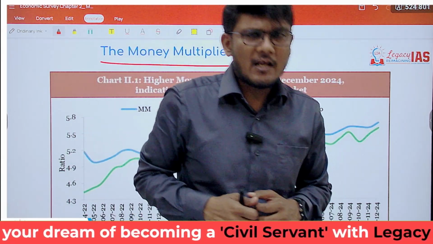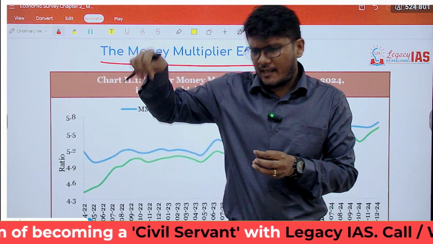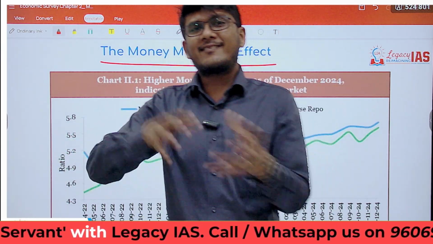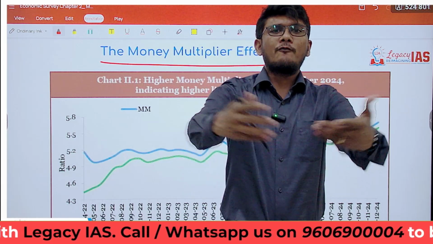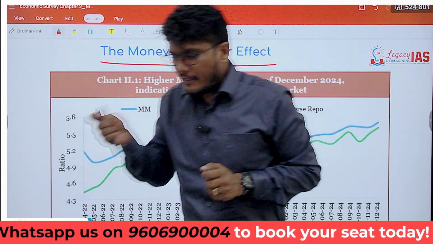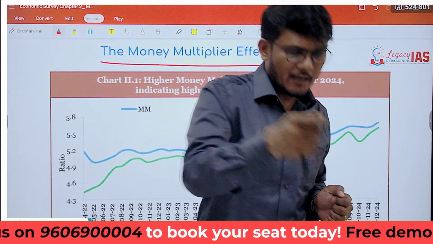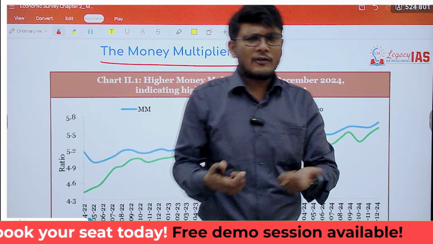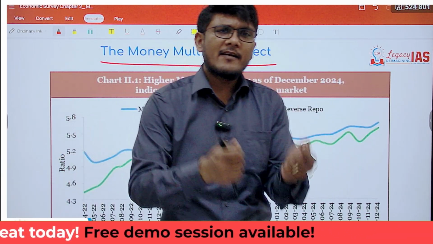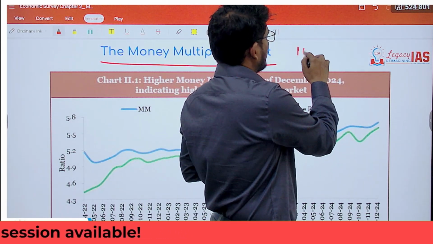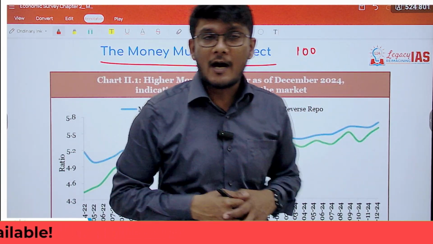How? For example, if 100 rupees you might have stored in the rice jar at your home and not utilized, not put it in the market, you have the savings but it is at home and not in the market, it is of no use for the economy and the value of money anyhow goes down. But the moment you make it enter the market, let's say not just with respect to fixed deposit, let's say that money entered the market just because you are buying something. So you bought 100 rupees worth of vegetables. So 100 rupees worth of demand was created.